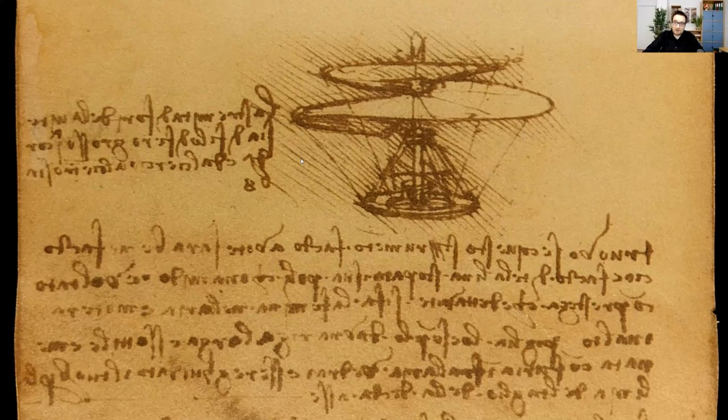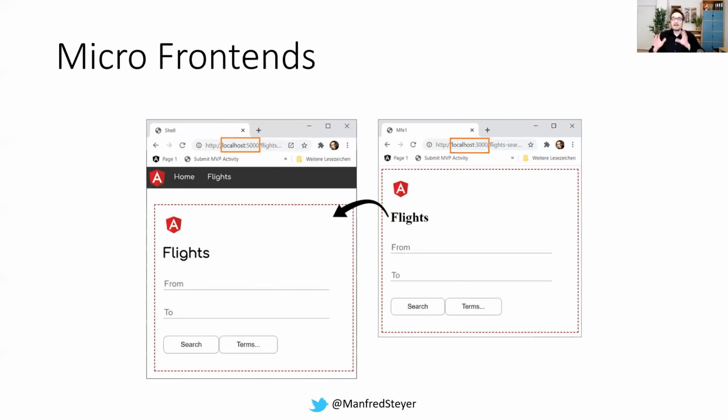Before I tell you about Webpack 5 and Module Federation, let me tell you what I mean when I'm referring to microfrontends. Well, first and foremost, I mean several tinier frontends that are for one specific business domain, and those frontends need to be integrated into a bigger application. From a developer's perspective, we have a lot of tiny, less complex applications. From a user's perspective, we want to have one big integrated solution. And that's why we need to find a way to load all those microfrontends into something like a shell.